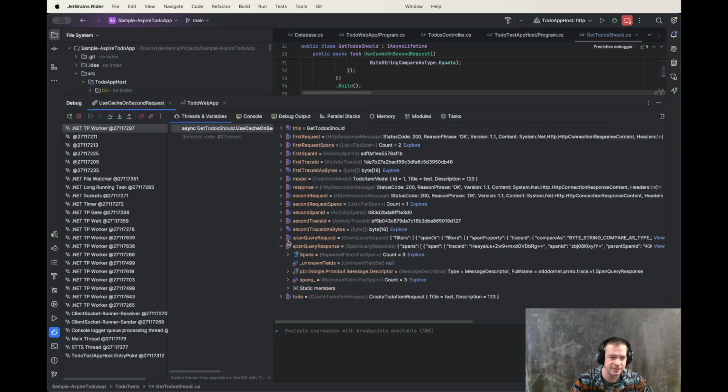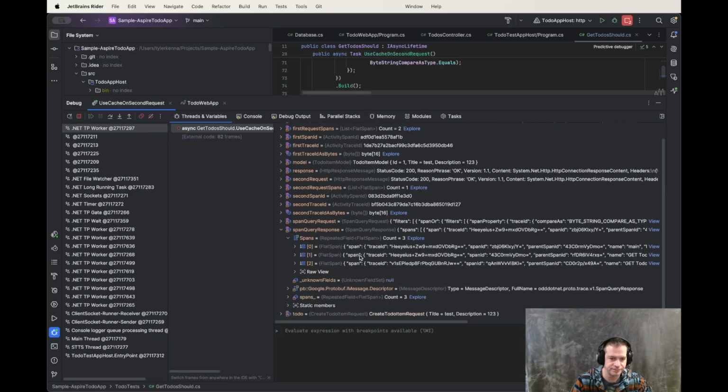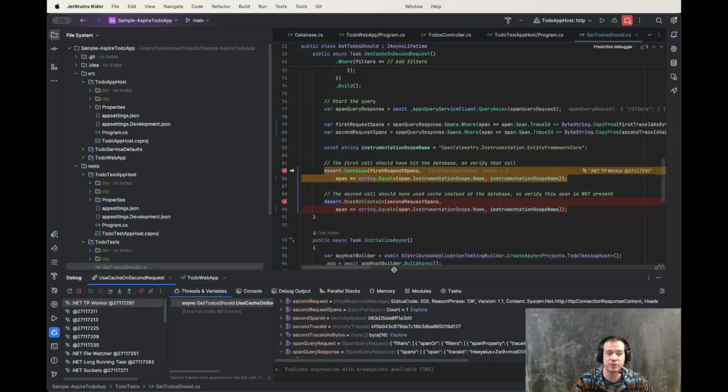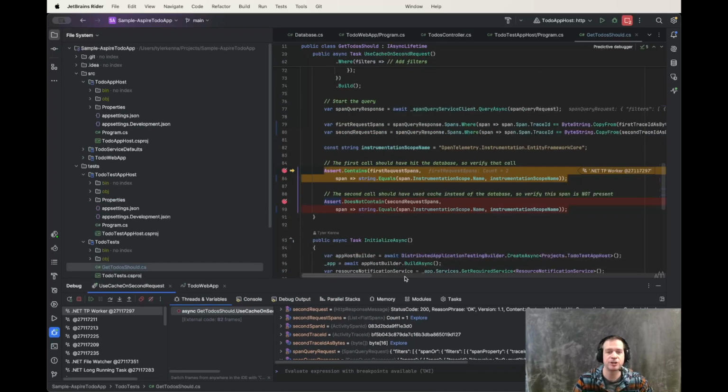And then this other span that has the different trace ID down here, it's a single one. This instrumentation scope is just ASP.NET Core. That's just the HTTP request that's being generated. That is a brief overview of how to use the OddDotNet client and the query service to be able to obtain your traces.